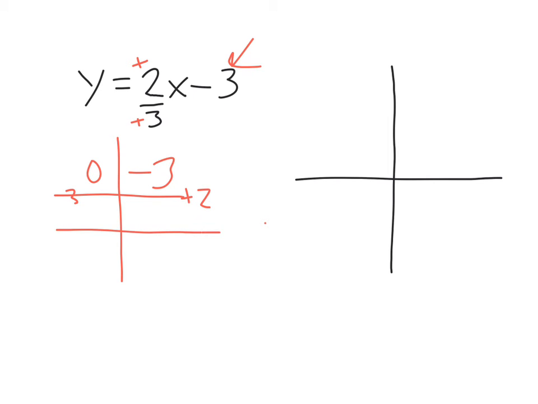So another point would be 3, -3 plus 2 is -1. And we could continue that process. It goes up 2. So this would be -1 plus 2 is 1, and this would be a 6. So I could go ahead and graph just those 3 points, and I have enough information to give me a quick, reasonable sketch. 0, -3, 1, 2, 3, -1, and then also 6, 1. We have a nice clean representation of y equals positive 2/3 x minus 1.